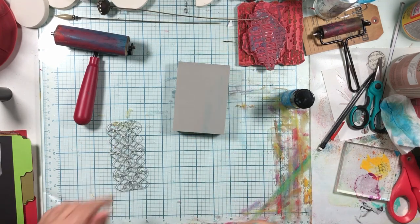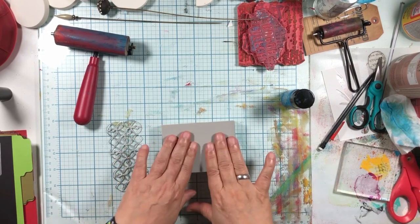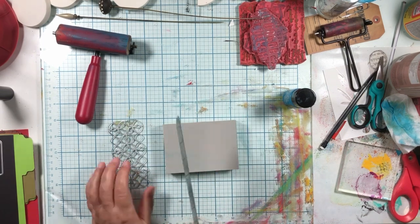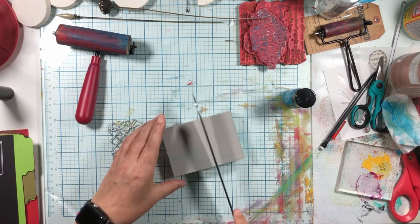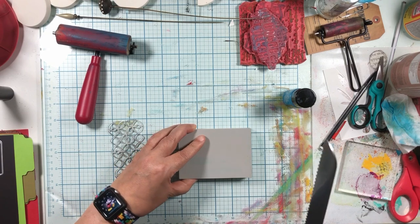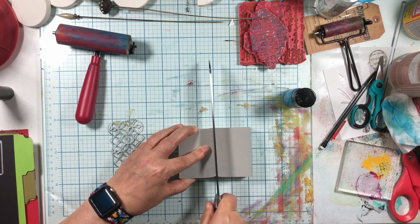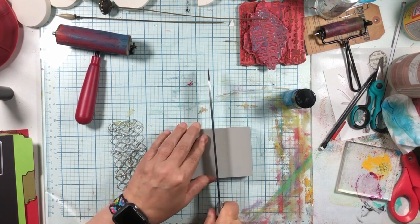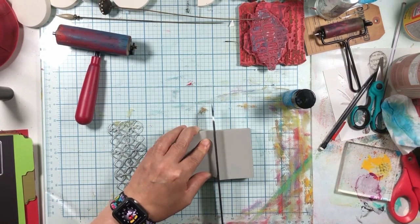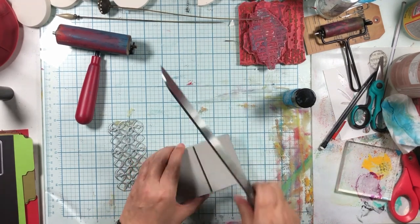Okay, so let's try this one, and then what we're gonna do is cut this in half. I'll be right back. I gotta get an X-Acto knife. Okay, so I decided against an X-Acto knife, and I decided to go with a serrated kitchen knife. We're gonna put this on here, and we're gonna cut right along the middle of this. And I don't care that they're the right size. The reason I didn't go with the X-Acto is I would be hacking it. But this seems to be working okay. Look at that, that's great.